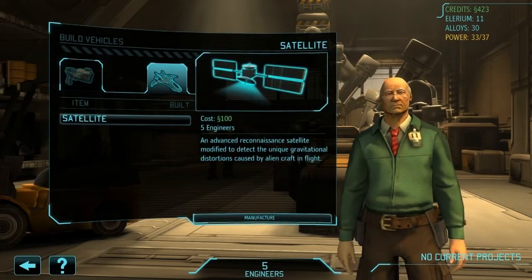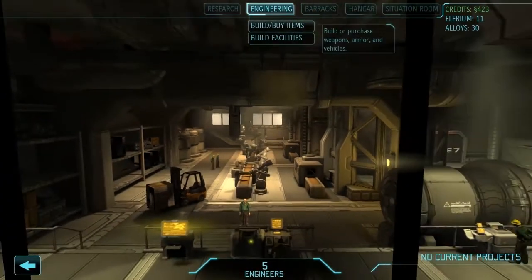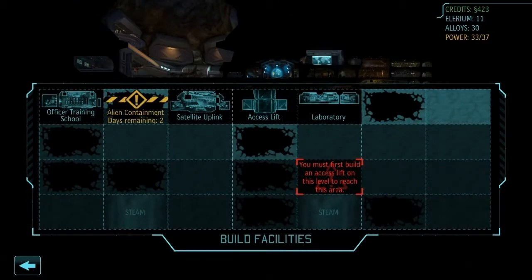Okay, so we now have 2 arc throwers. I don't think I can build any more satellites, don't need to. Probably should get some satellite facilities up and running. What facilities can I build?